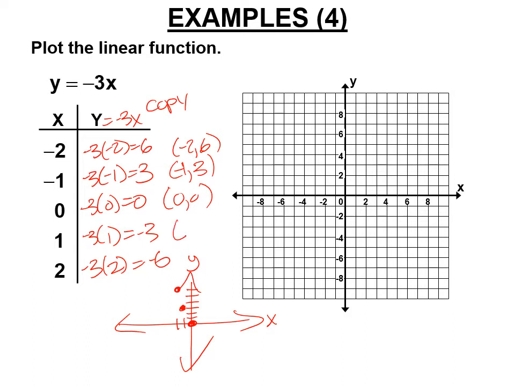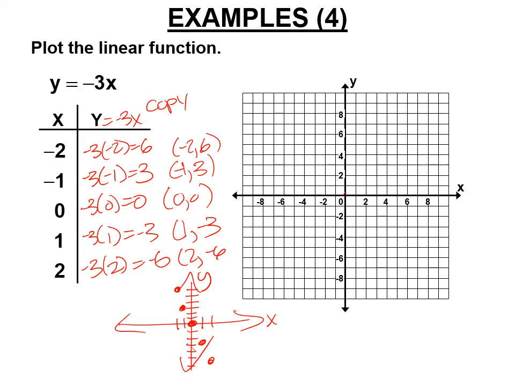I'm just making sure we all understand what this says. That says 1, -3. So +1 for x, -3 for y. And the last one is, I want to get this y out of the way here, is 2, -6. So then +2, -6. Now, when you draw your sketch, they should all come out in a straight line.